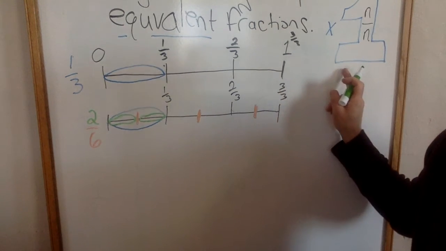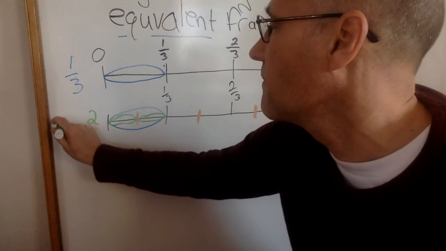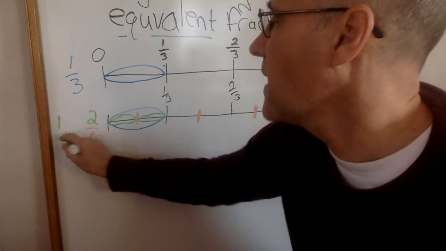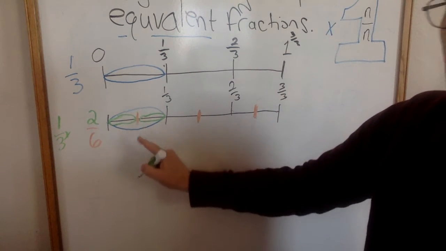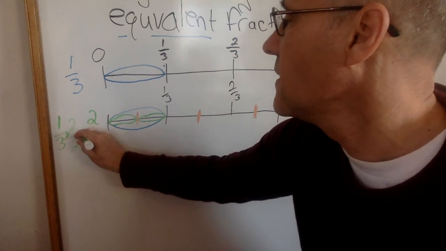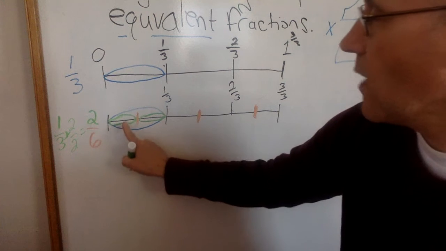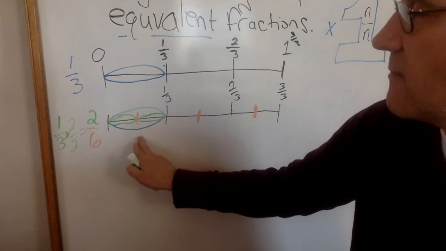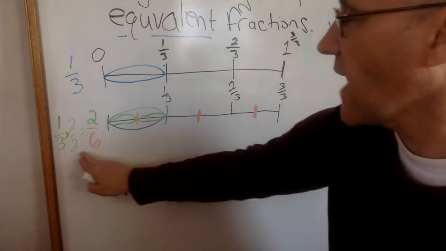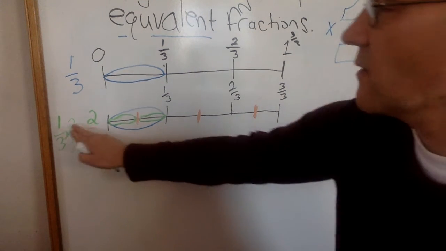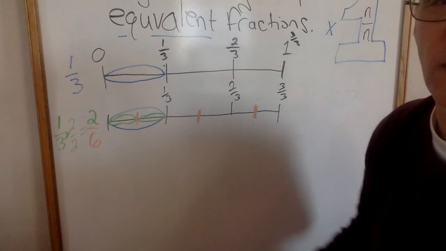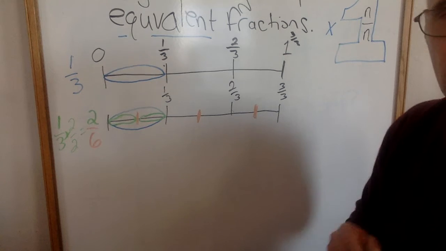Let's look at our multiplication theory that we came up with a minute ago. 1/3 multiplied by 1, I 2-split it, so I'm going to multiply it by 2/2 because my 1 became 2 pieces, it got multiplied by 2, and so did all 3 of them. Each piece got 2 times smaller, so I need 2 times as many. And 1 multiplied by 2 is 2, and 3 multiplied by 2 is 6. It worked.